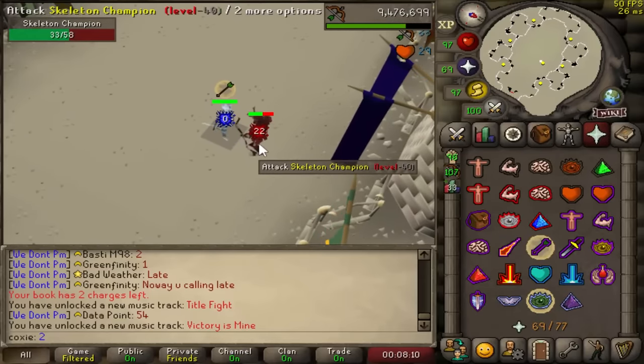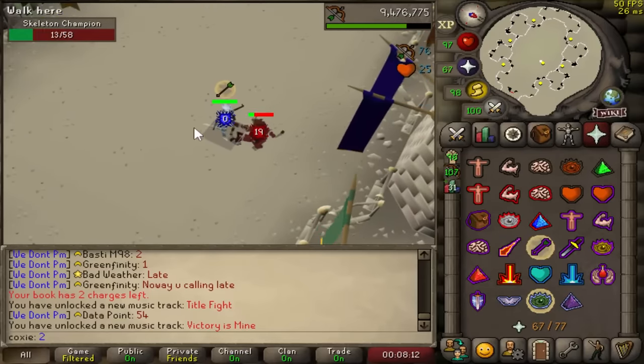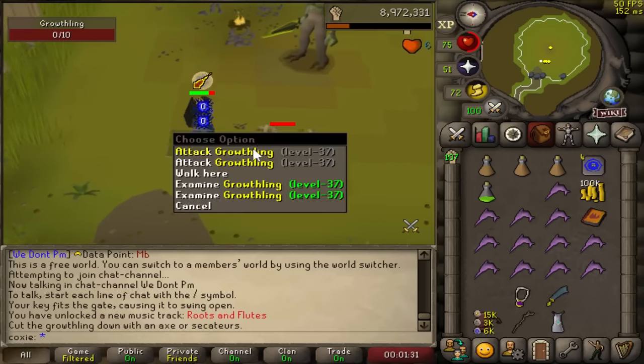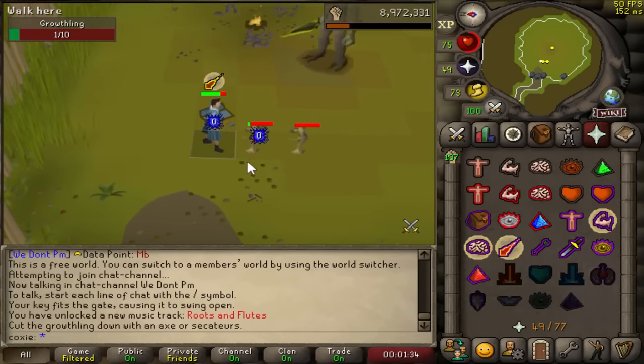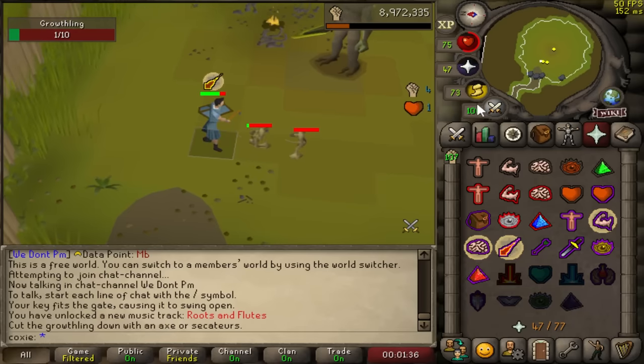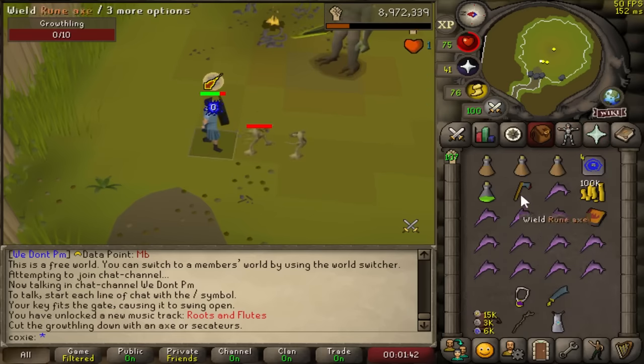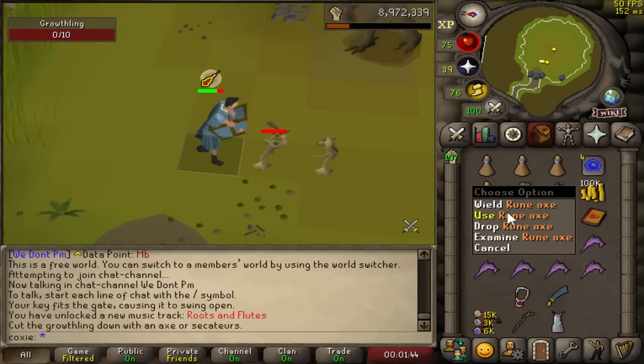Skelly Champ, it is your turn to die now. I'm sorry, King. Oh, sad story. Last night I ended up getting hacked and we're unfortunately starting over from no GP, and this is actually the best gear that I can afford currently. Oh, God. No, I can't keep it up.